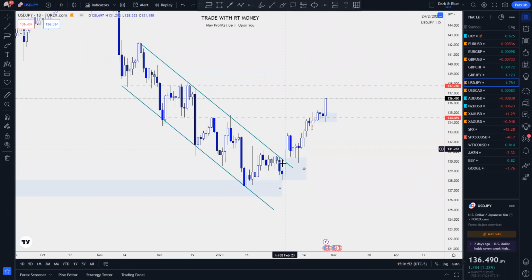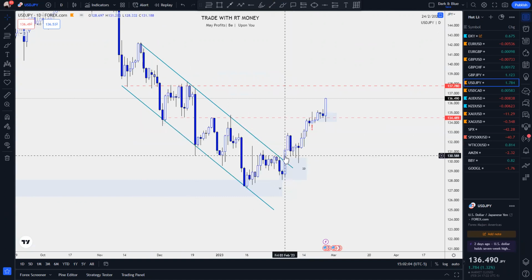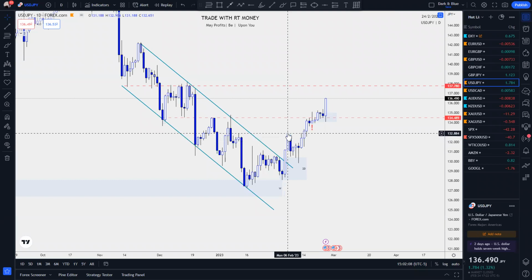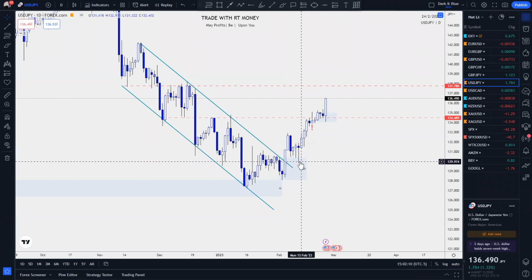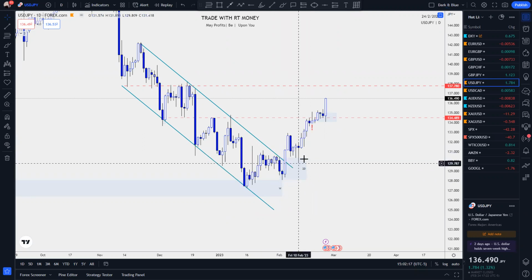And price pulled up. Sorry, let me see, what day was this? This was the Friday candle. Very bullish. And we see that bullish break, candle body break and close above the channel. So this is what I was watching. This confirms that we're going to continue higher. Price pulls up, pulls back into the demand zone, which I illustrated last week. And if you took your buy, you should still be in your buy.